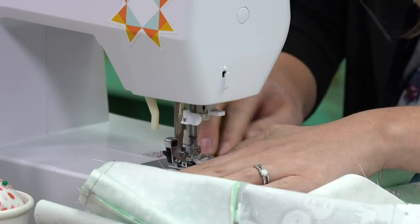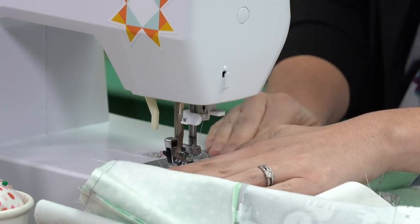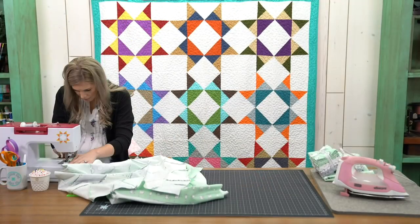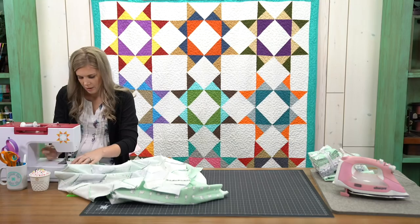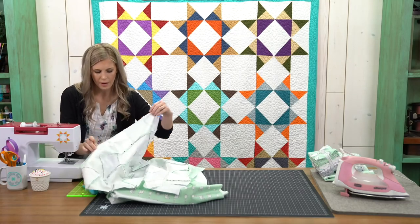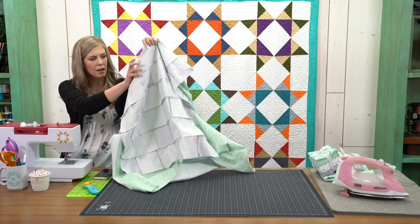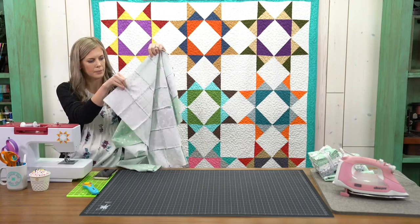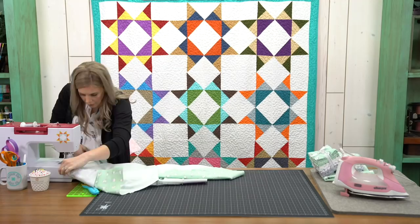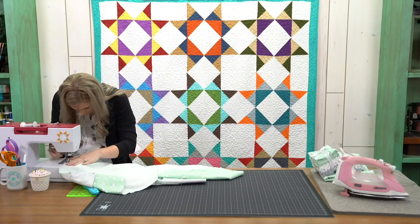Now I'm watching that pin. I'm going to go ahead and pull that out of there, but it's a great reminder that I'm going to stop 1/4 inch away from the edge, and then I'm going to back stitch and pull this out. All right, and then we're going to take this pin out. We're going to do the exact same thing going the other way. So again, just line it up and go right over those stitches that you started in the middle before.